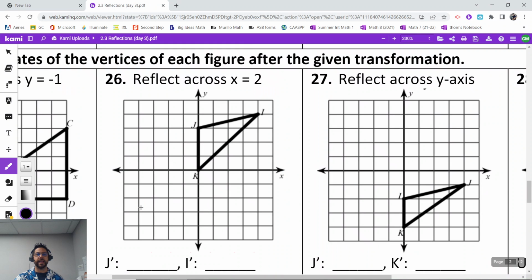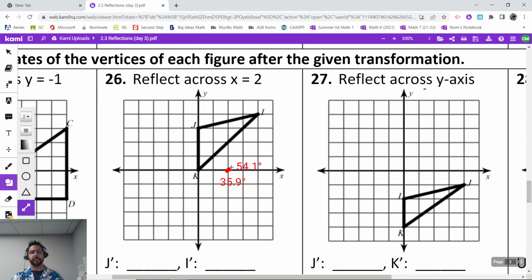So for number 26, grab your highlighter. It does not say the x-axis, it says x equals 2. So from the origin, go ahead and move right 1, 2. Oops, not quite ready for my highlighter. From the origin, write 1, 2, because it says x equals 2. And then decide, are you going to make it horizontal or vertical? X equals 2 is not horizontal because that would be the x-axis. So we want to make it vertical.